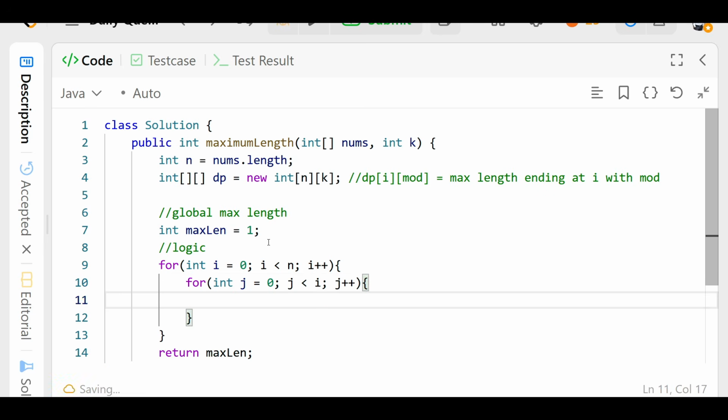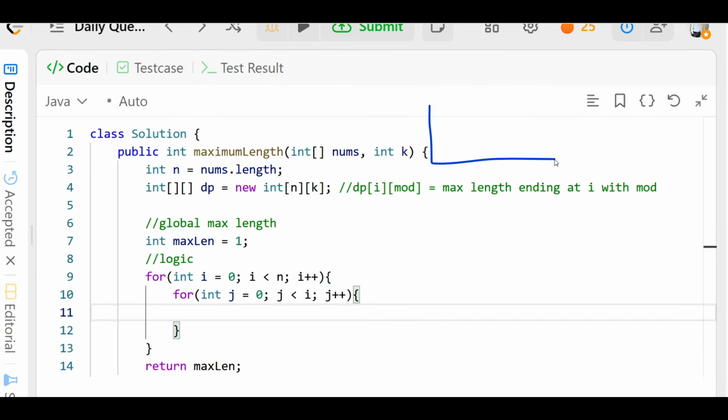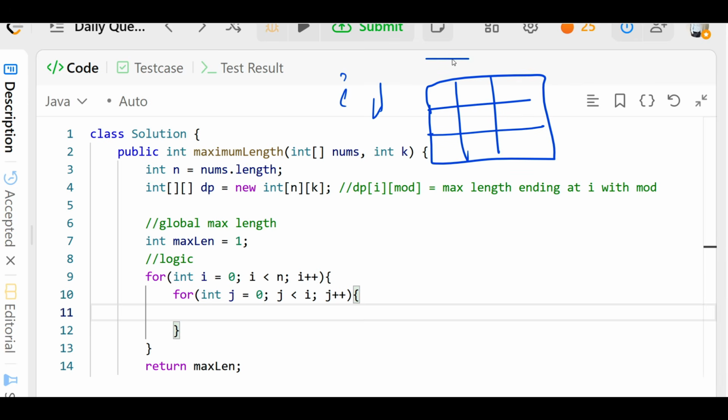So what I'm trying to do here is define a dp like this. Let's suppose this is your i, this is your j. Both we are starting from 0 0. So the very first cell is nothing but 0 0, right? So i will start from 0 0, and j will start from 0 0, till we come to n minus 1, right? So we'll go till like this, and we'll store all the lengths here. I hope you understand, right?